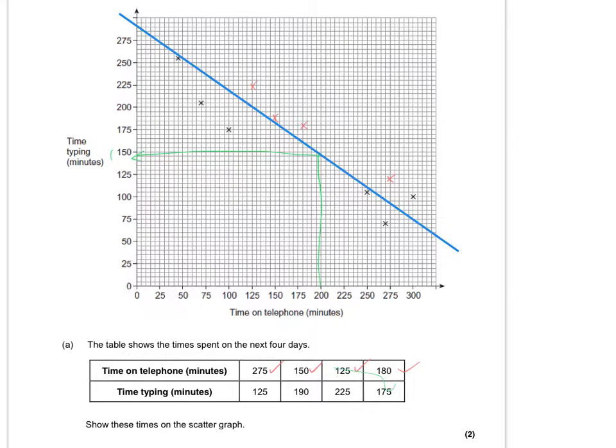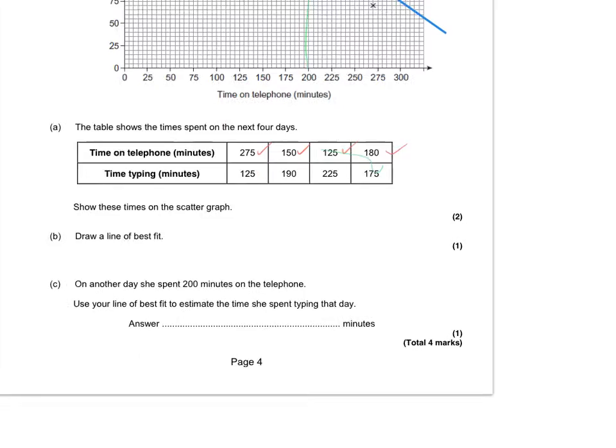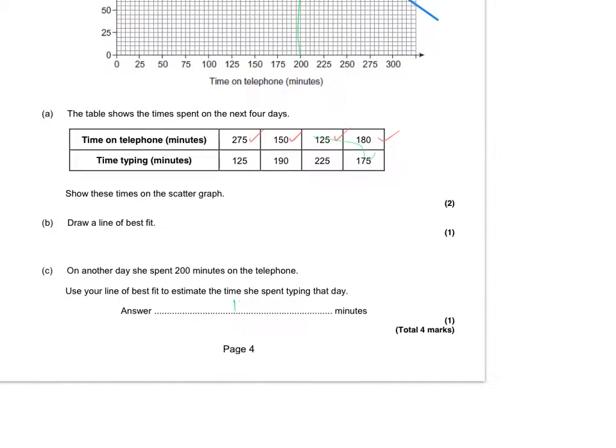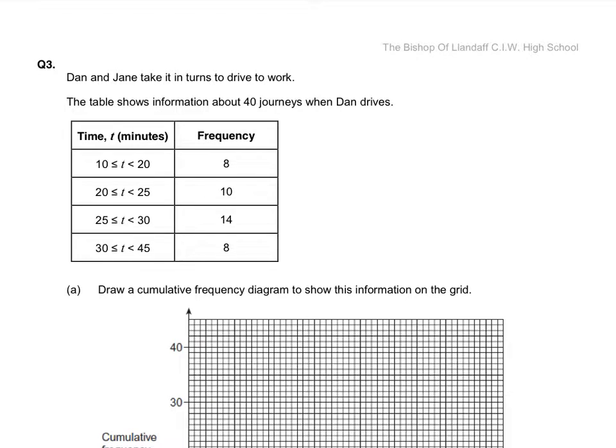So for me, I don't know, approximately 150. You could argue that I'm 1 square down there, but I haven't got a ruler, so I can't actually use it here. As long as you've done that off your graph, you will have got the marks. So I'll write down here, for my line of best fit, I've got 145, but as long as it is whatever your value is off that line, you will get the marks there. This was one of the worst answered questions by the whole class.